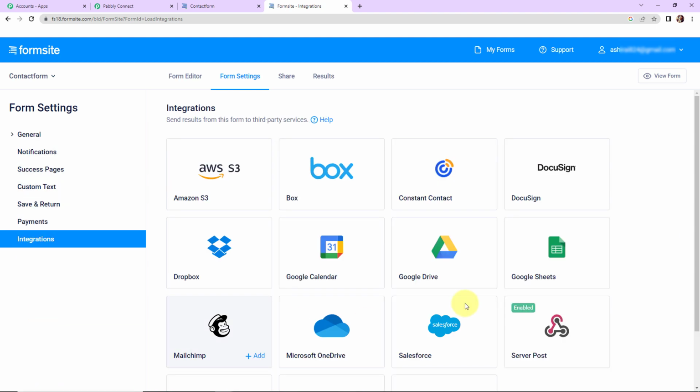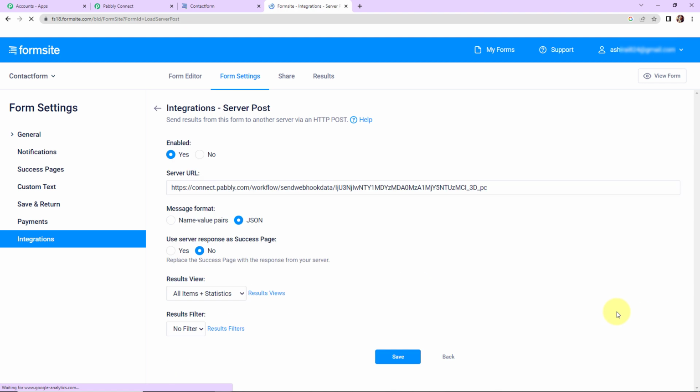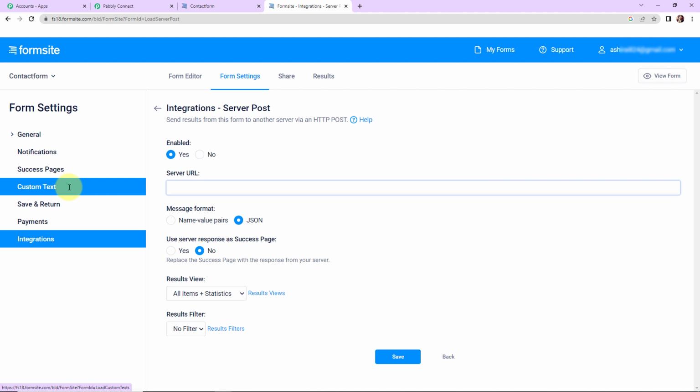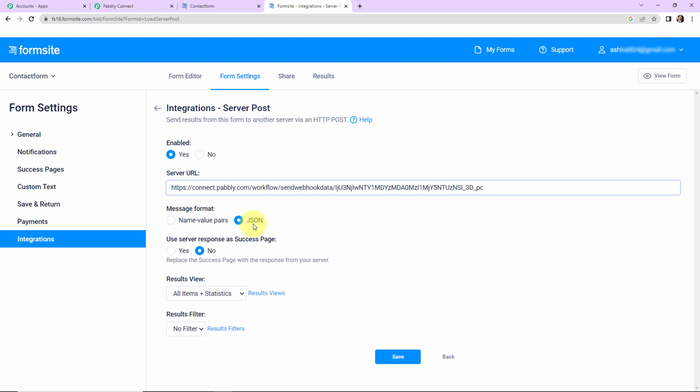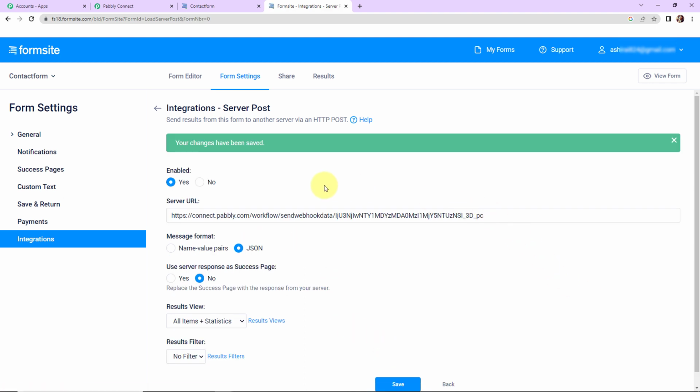Let's click on this. Let's go to server post here. Here we have got two options, edit and delete. I'm going to click on edit. So once we do that, the URL that we have just copied, I'm going to paste this over here. And remember that your message format has to be JSON. Once done, let's click on save. So here we can see that our changes have been saved.